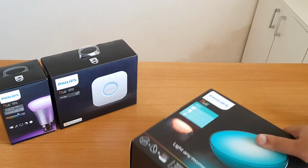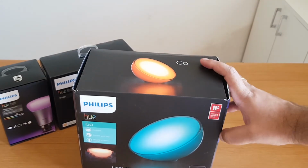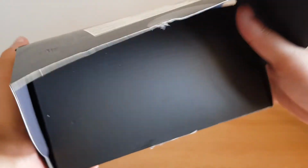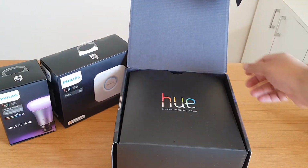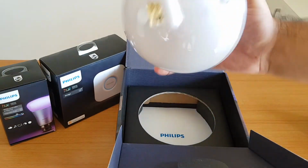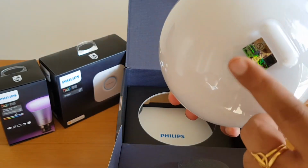Now, this particular light is basically a portable device. And how do I open it? Yeah, I remember. I think it opens from here. I've already snipped the tapes, as you can see. And the box has Philips Hue on it. And let's see that. Oh, it shifted. This is basically the Hue Go. Now it's battery operated. It can also be operated from these switches.